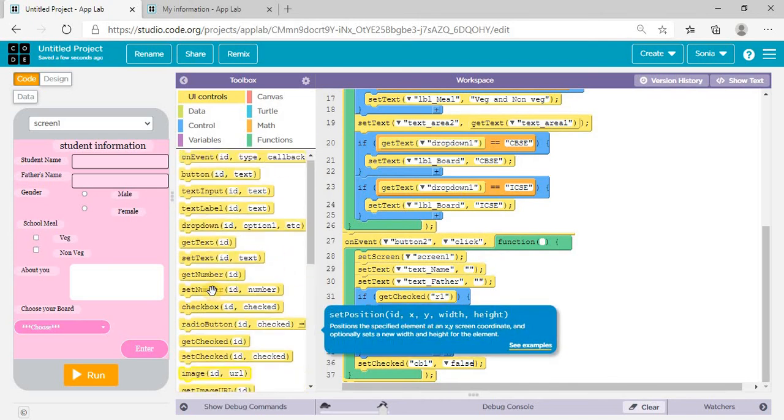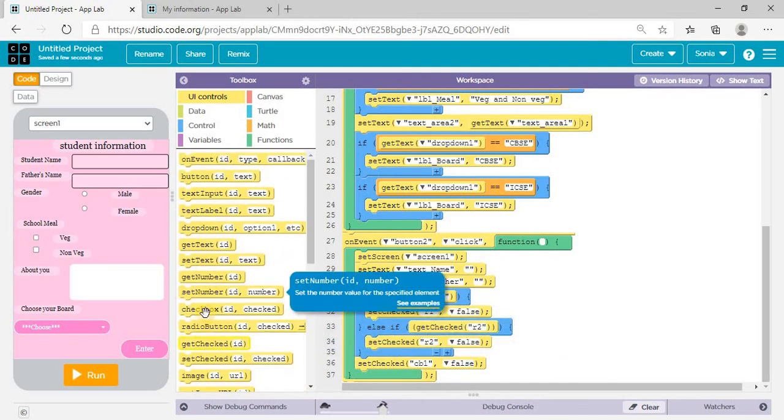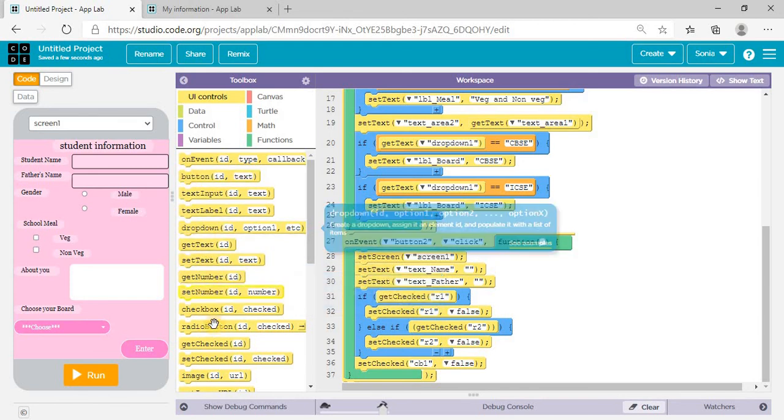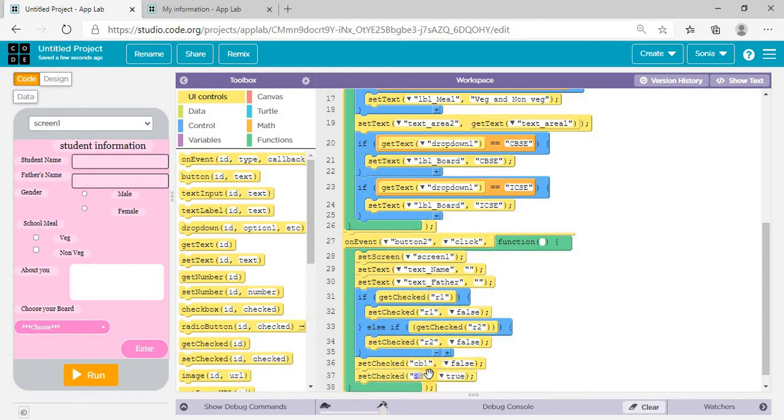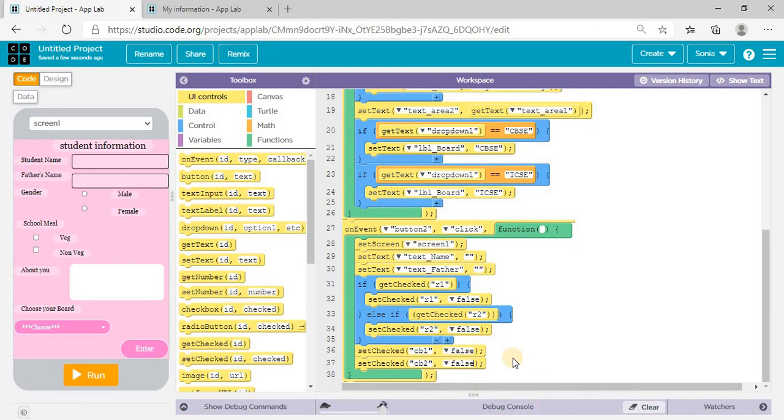Similarly, CB2 should also be false. So we set these two false, that means these two will be reset.